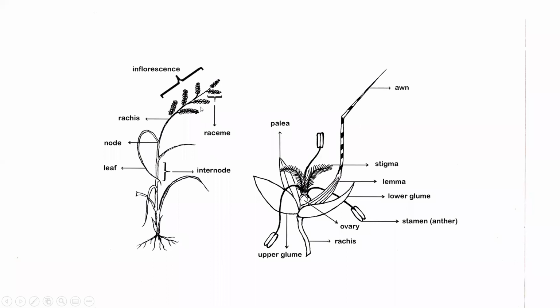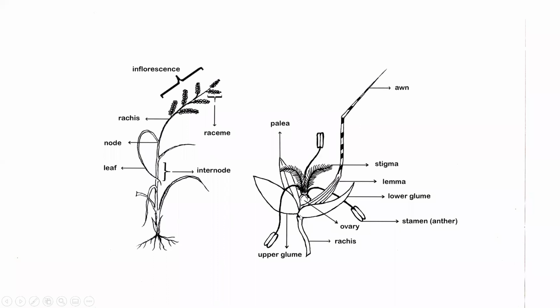And the flowers in the inflorescence, so this is a spike, and within that there would be a spikelet, and each flower is often very small, a few millimeters in size. So you need either a hand lens or a microscope to look at the flower of a grass closely. And this is an illustration of the flower.